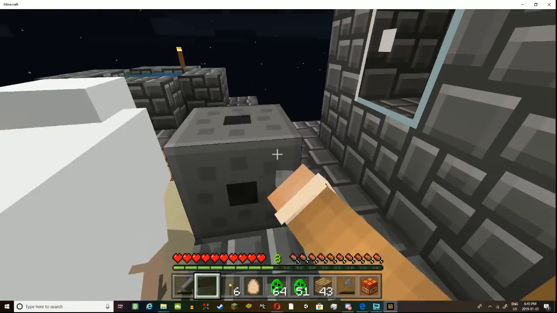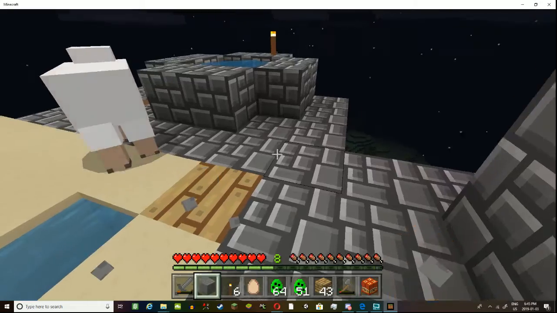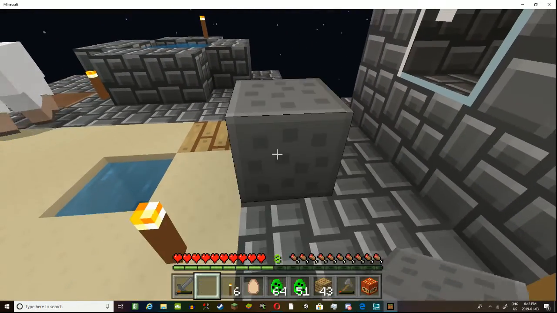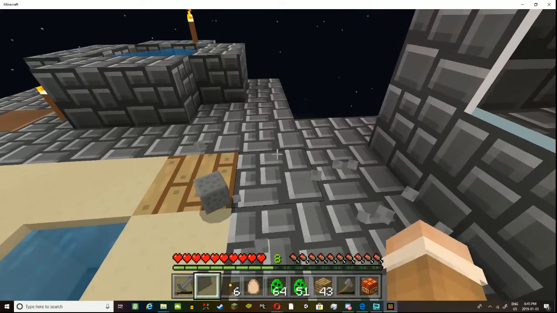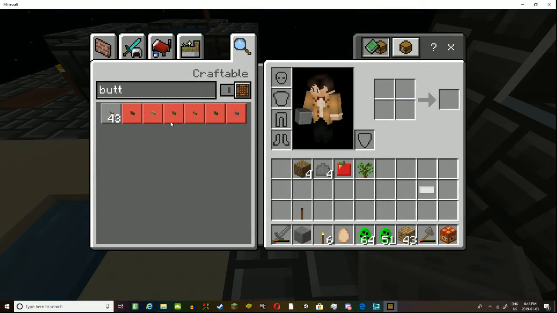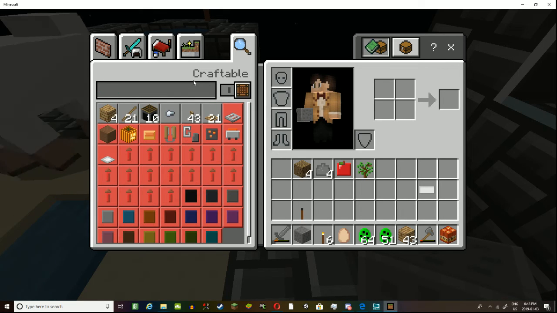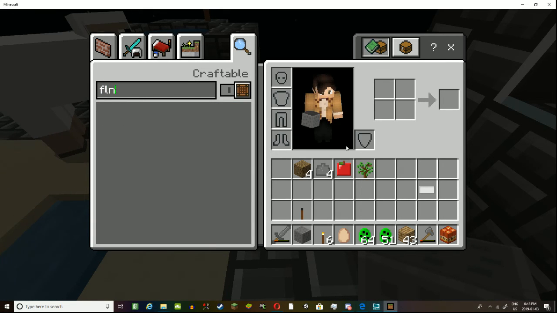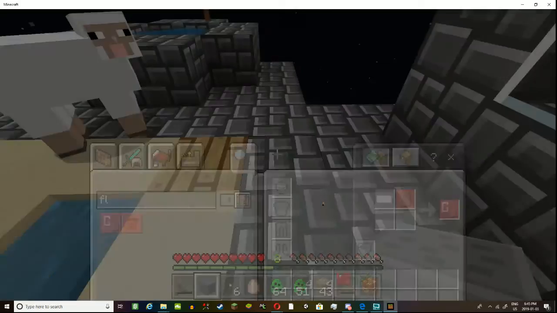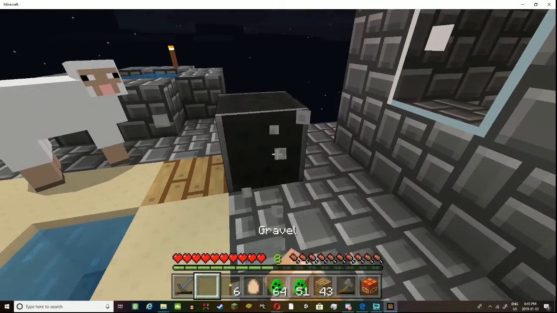My gravel is broken. Why is my gravel not becoming flint? Shouldn't it have done this by now? Like, I can't just put a piece of gravel in my inventory and get flint, can I? Is flint in my... Flint and steel is, which requires a piece of flint. And to my knowledge, the only way you can get flint is by doing this.